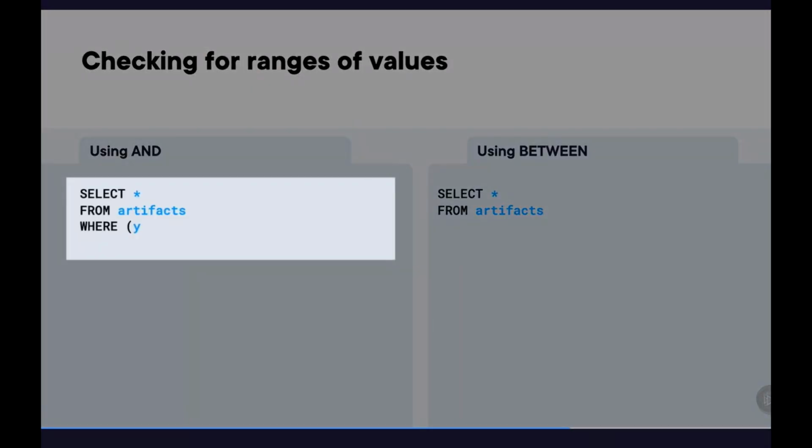For example, if I had a condition that looked at two different columns for ranges of values, I could certainly do this without using BETWEEN, but we'd need to use parentheses to separate the different parts of this condition. Now, let me just quickly read this aloud to make the point.